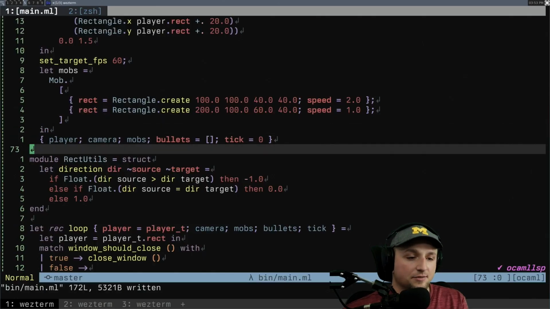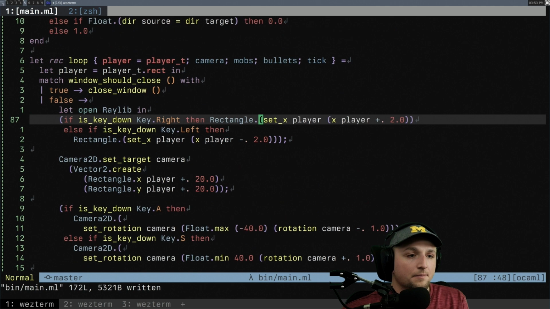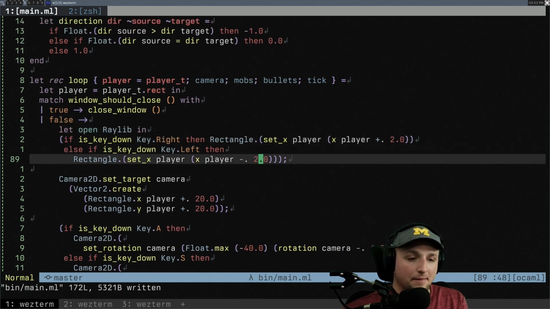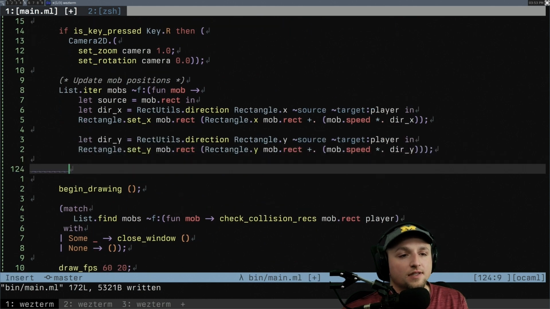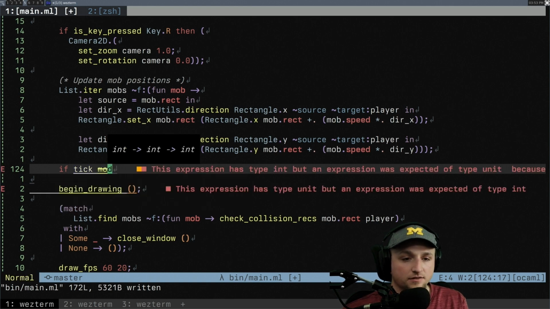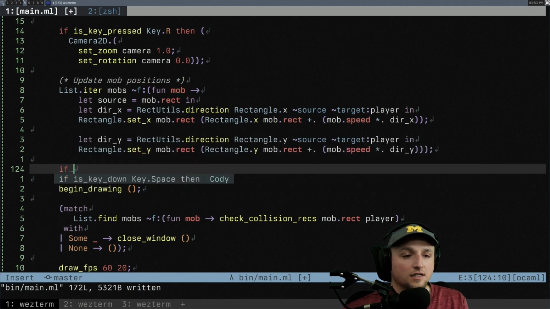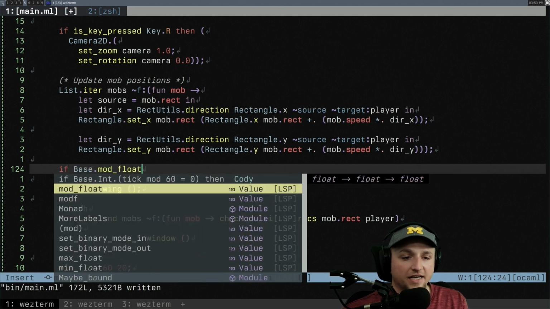All right, so now let's do something like this. If tick, how do I do mod? What is mod F? Mod float. That doesn't seem right.